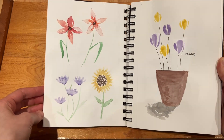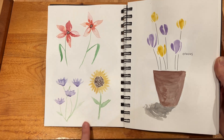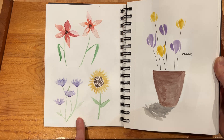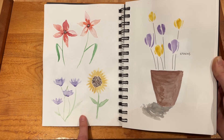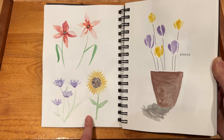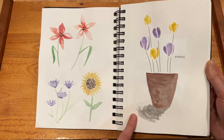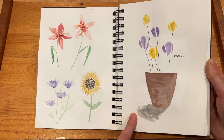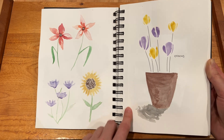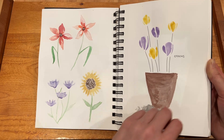And then again with a few more florals — I'm not a huge fan of the flowers here but it really was just practice. I hadn't had a lot of practice and didn't really understand water control at the time, so you can kind of see that with a few of the different flowers. I actually do like this one though — the crocus flowers. I really like them when they bloom, so I just wanted to draw those.